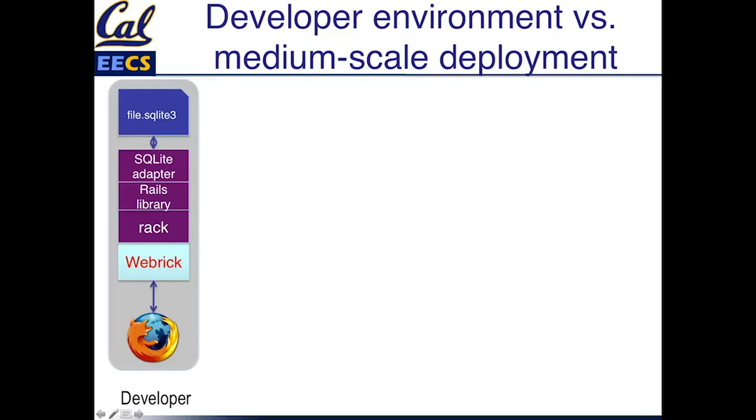so not great for big sites, but it's fine when you're developing your own code. In purple, we have the application tier, which has an app server, Rack, that provides some of the machinery around allowing your Ruby code to run as part of a Rails SaaS app. We have the Rails library itself, which your code can use. And then finally, we have the storage tier where permanent data lives. Well, in development mode, the only permanent data is data right on your computer that you're using really for testing.